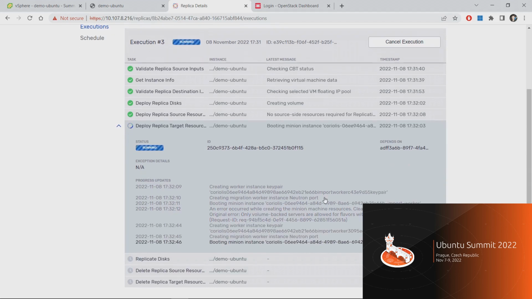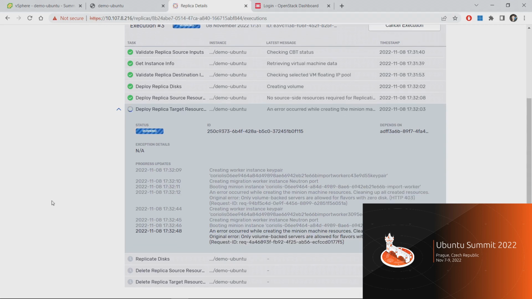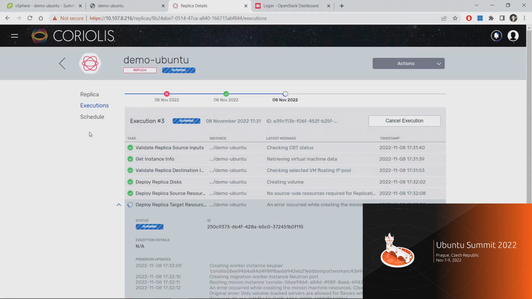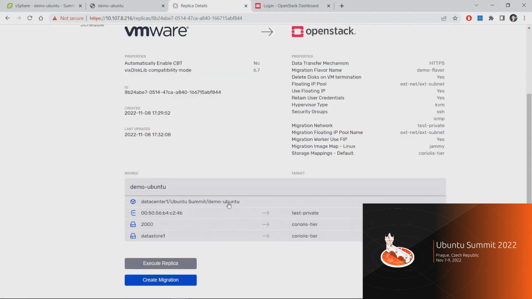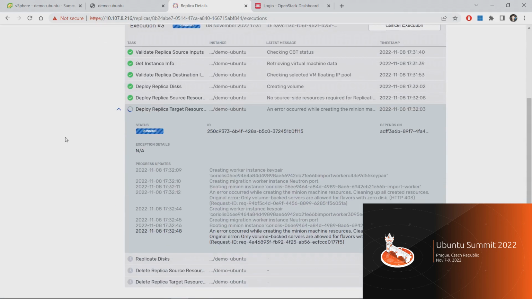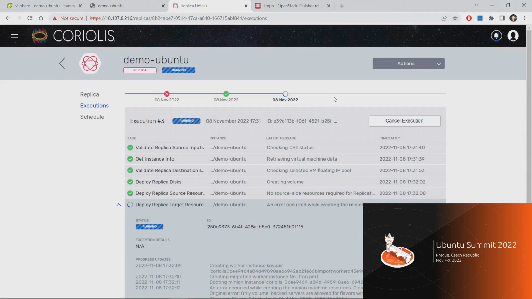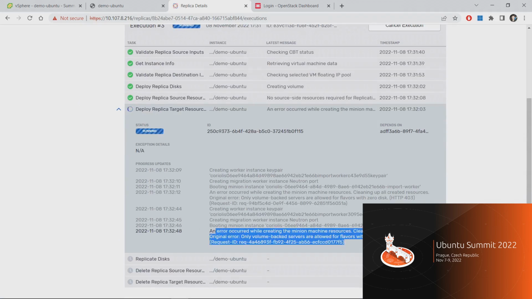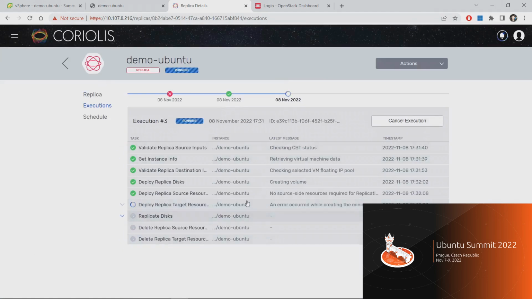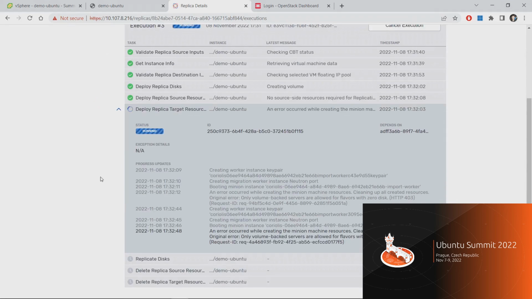So, apparently, something is actually wrong.